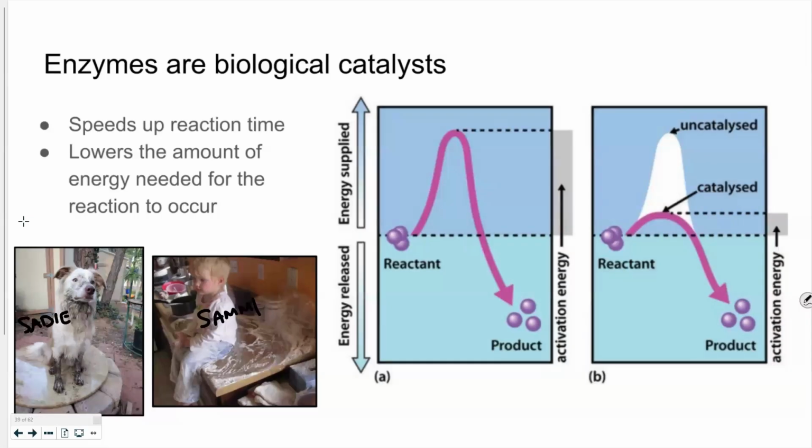Okay. So in order for a chemical reaction to occur, we have to add some energy to destabilize our starting molecule so that we can get our ending molecule. Now, what an enzyme does is it lowers that amount of extra energy that we have to put into that system. Without the enzyme, we have to add this much energy. With the enzyme, we only have to add that much energy. So that's going to speed up our chemical reactions.